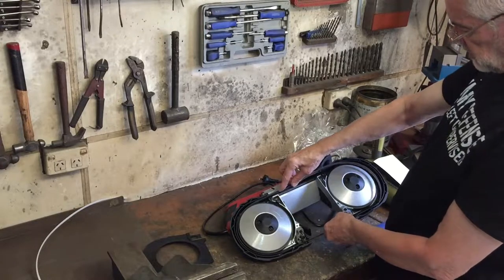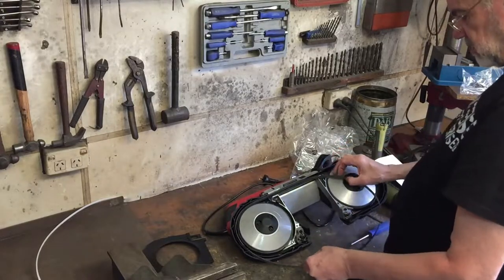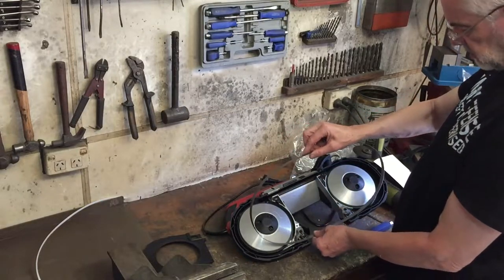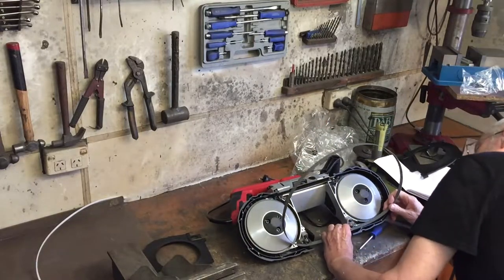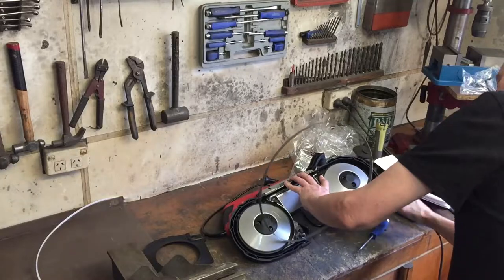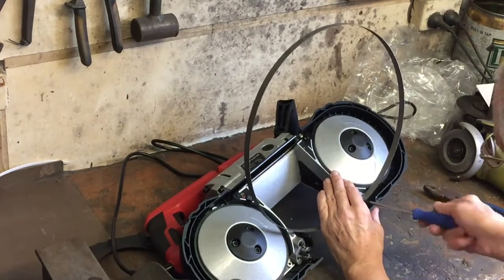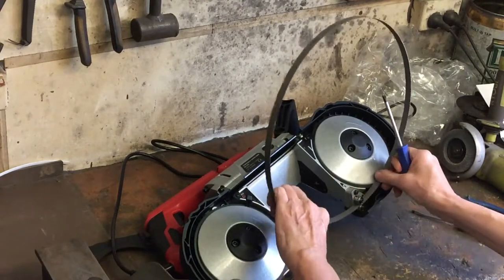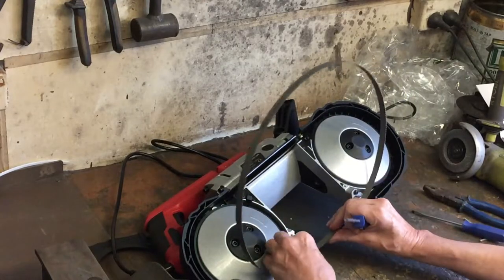Well, I try to fit it like an ordinary bandsaw by putting it around the drive wheels first and then into the guides. But I find that that doesn't work because the guides are offset from the blade. So I tried putting it in the guides first. One of the guides slips in no problem. But the other one, there's no way I can get that blade between those two guides. So I have to unscrew the screw from the top guide wheel, put the blade in, then screw it back in again. Once the blade's in, it's okay. But I could not get it to slide in between those two guide wheels.